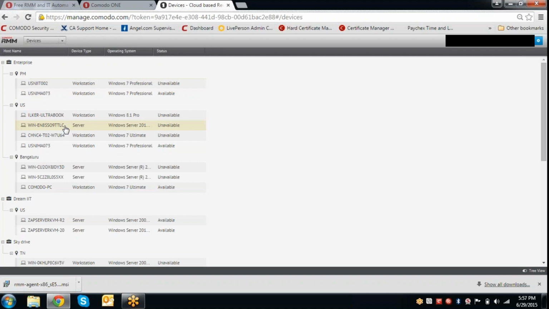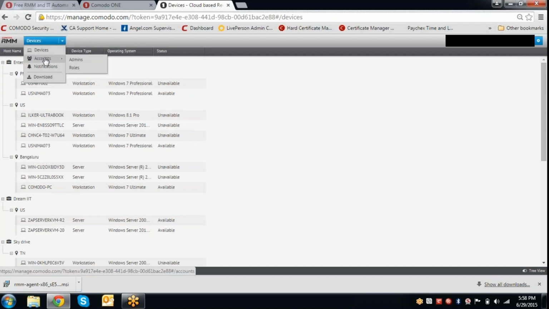As you can see, we currently are showing some of the endpoints that we are monitoring, plus some limited information, as well as, if I call your attention to the upper left-hand corner drop-down, quite a few menu options. You can see the devices, make some account and notification changes, and most importantly, this is where you would download the RMM console. It is this console that you would download to your server on your network, and this is where the endpoints will report back to.